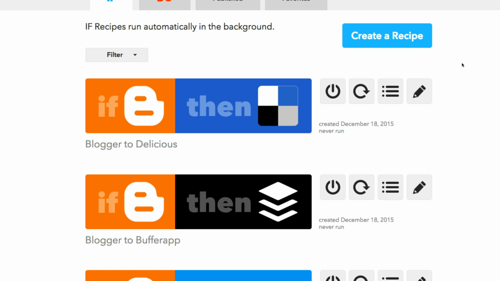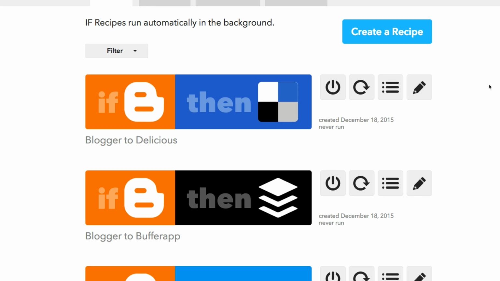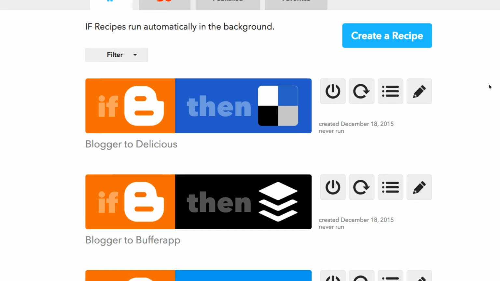We'll also provide you your custom login to each of these networks should you decide to change anything along the way, and your login to your If This Then That account should you like to update any of these triggers that we set up for you. It's a great strategy and service we're offering for a great introductory price to start off 2016. We highly recommend you jump on board.